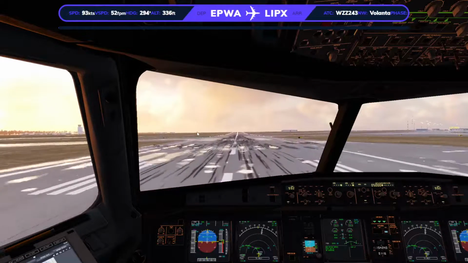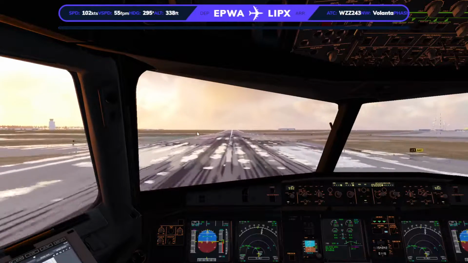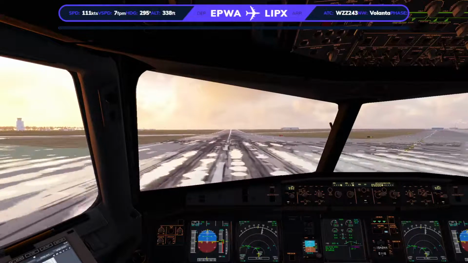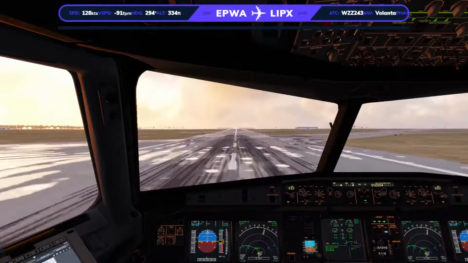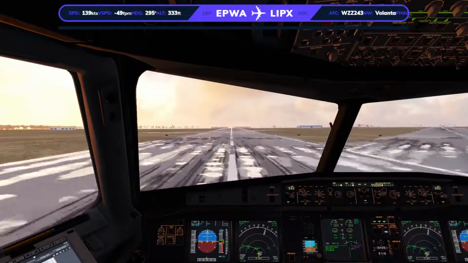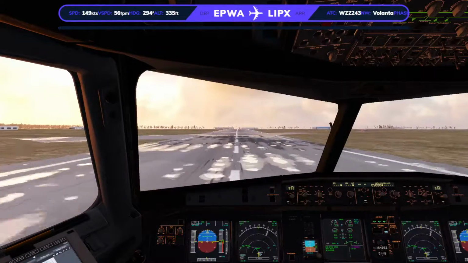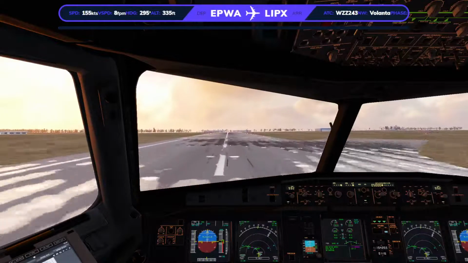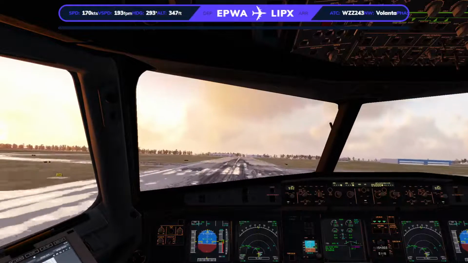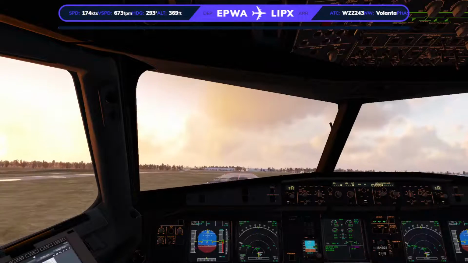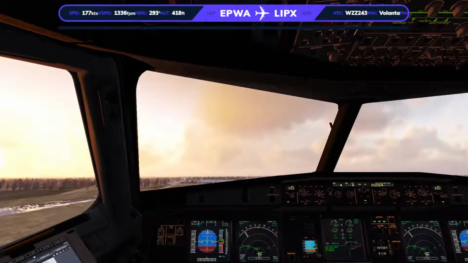Knots, checked. V1, rotate. Rotating. That's positive rate, gear up.